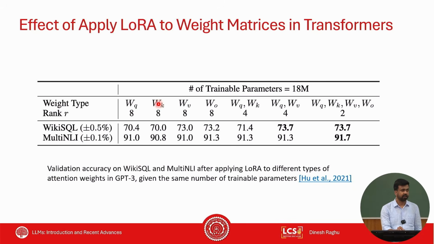And similarly, if you only train the key matrix and combinations of query and key, here you reduce the rank because you want to maintain the number of parameters the same, right? And you do all combinations, and they found that in most cases this is a good thing to do, right? So when you define your LoRA config and when you try to fine tune a model, you will have this flexibility with you, right? You will be able to tell the training code, fine tuning code, what matrices you want to fine tune as a part of this LoRA PEFT, and you can also tell it what rank you want, right? And you would be able to train accordingly.